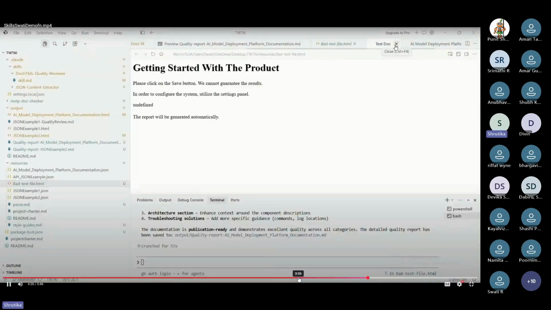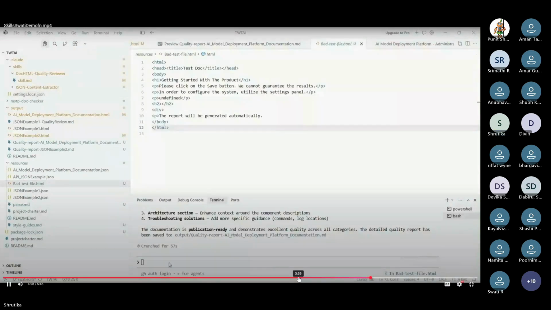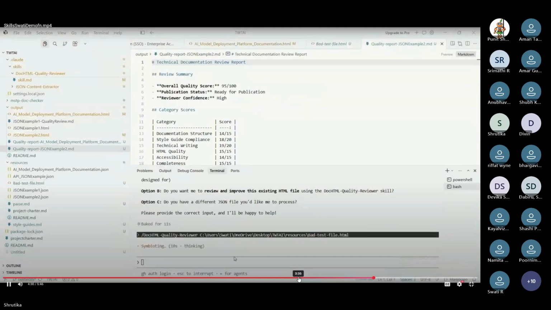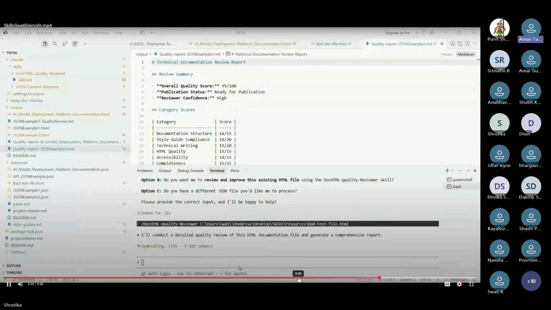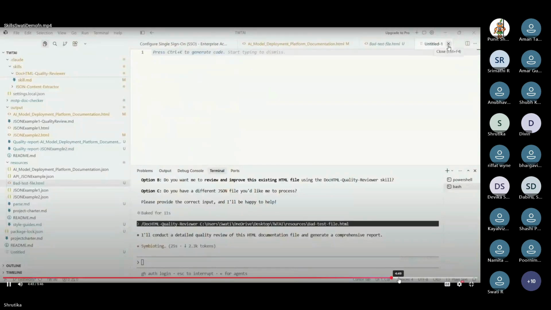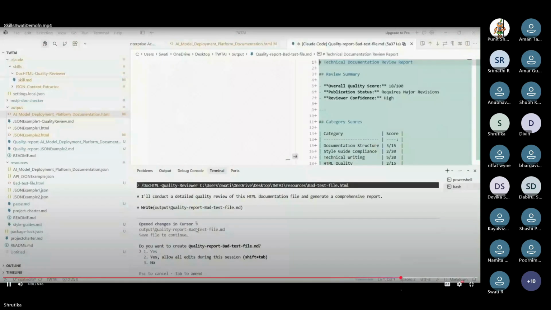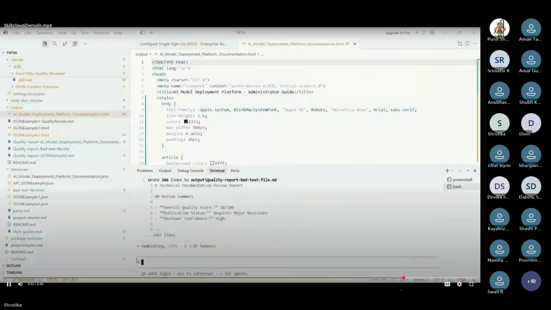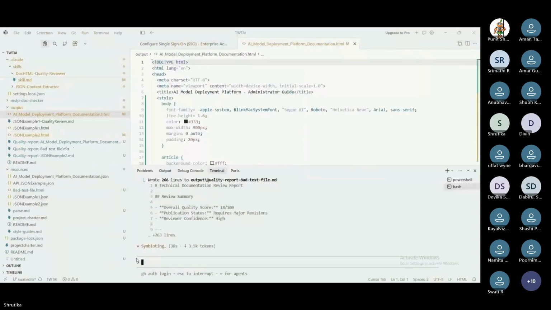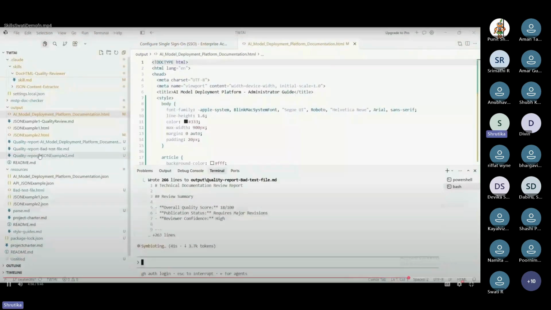There are clearly some mistakes here. And here it has generated a report for the bad test file.